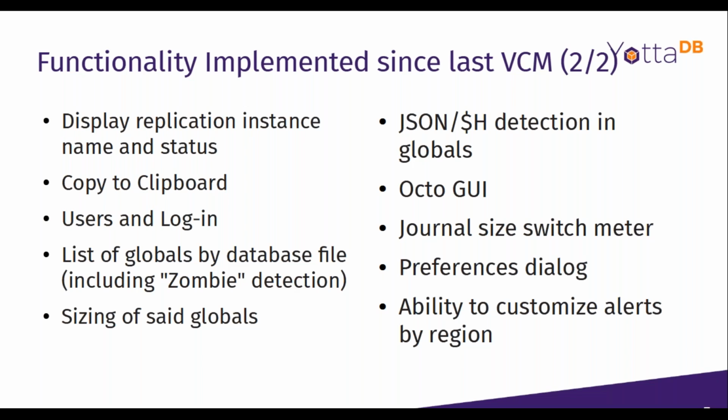We have various settings throughout the GUI, but one setting that people asked about is that they want their databases to change color when they get to a certain size. It used to be fixed at, for example, 90%. Now you can set a specific percentage. And we've added the ability to cut.